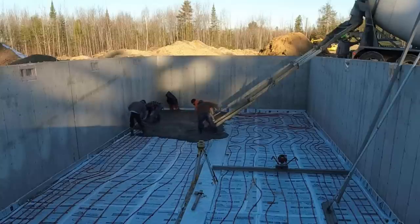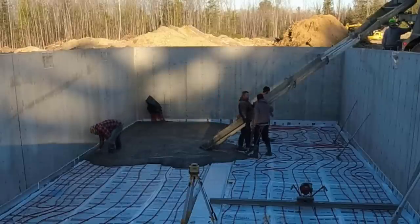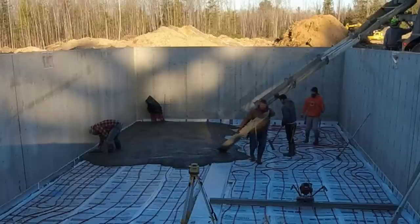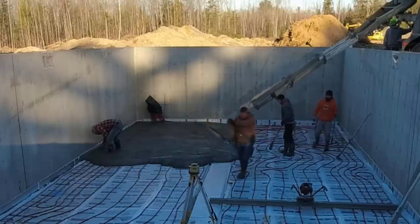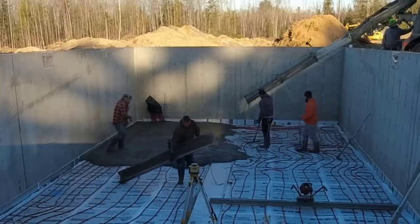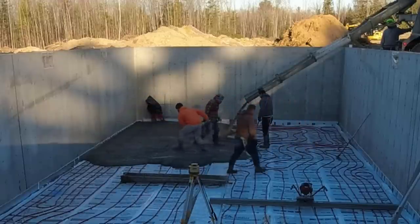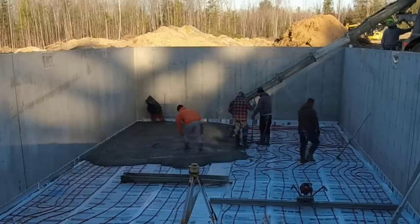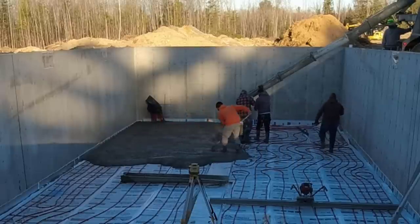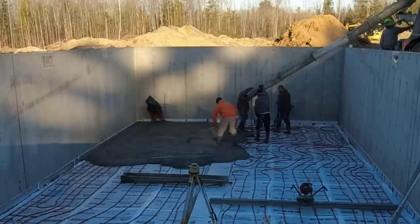There's no egress window, there's no way to get in and out of the basement from the outside. I just don't get that. Let me know what you think down in the comments. I mean, if you were building a brand new home with a foundation like this, wouldn't you want to have some access, just for safety? A lot of the building codes in Maine — a lot of towns can have their own building codes. It's not like one building code from the state, although the state does have building codes. Sometimes the towns can just change their codes and say, hey, we don't have a code on that, you can do whatever you want.